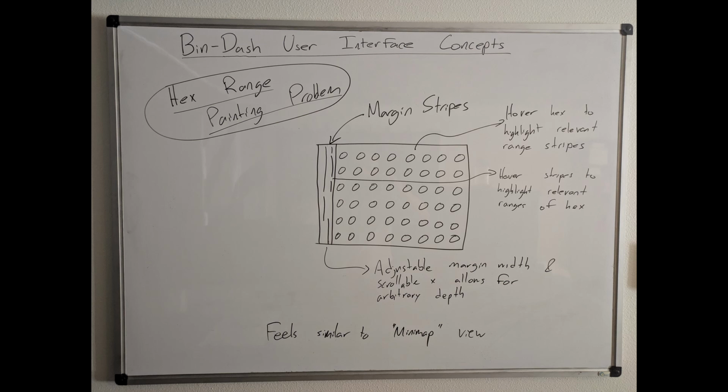So there's different ways we get these sets of things that want to paint the hex. And depending on where they come from, they might correlate with another data structure like the tree. And then, there's some interesting overlap between these ideas and a mini-map view. So this is one that I want to spend some time exploring as well.